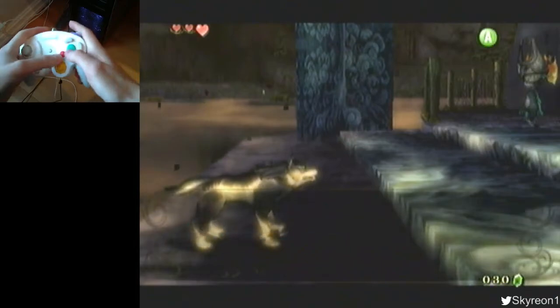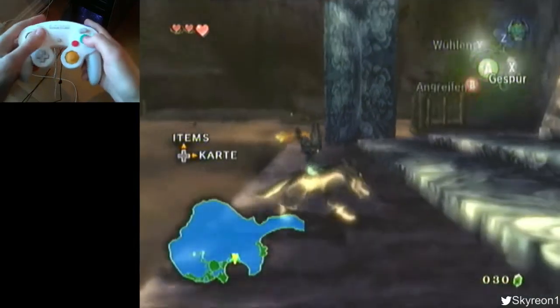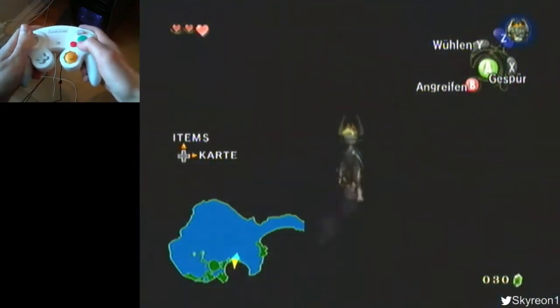Cutscene. Rule of thumb is, if you enter a new area, there's probably going to be a cutscene. Like overworld areas like Lake Hylia, Kakariko Gorge, Hyrule Field, stuff like that.